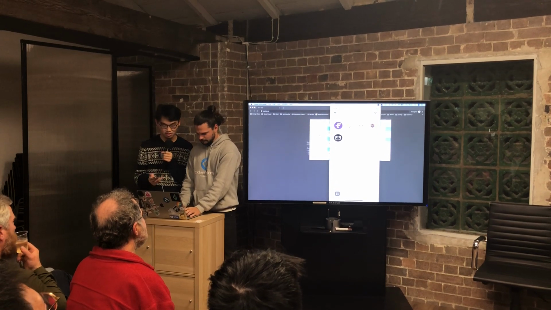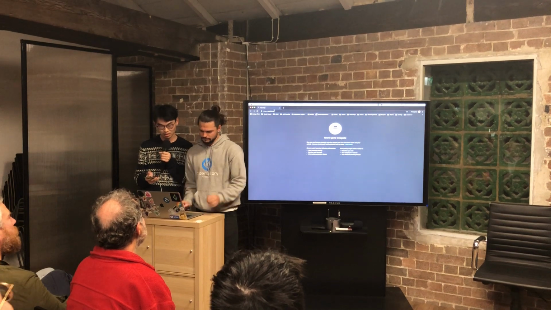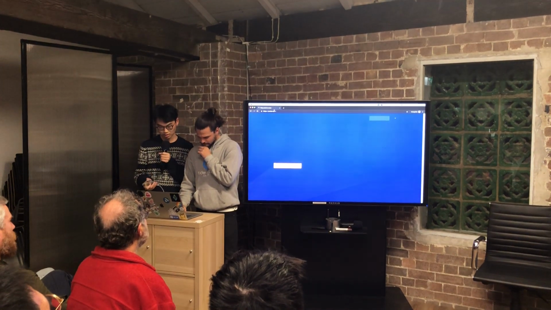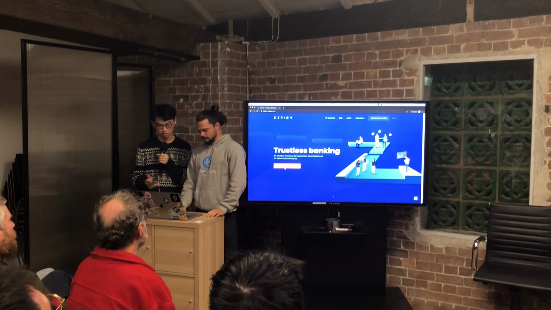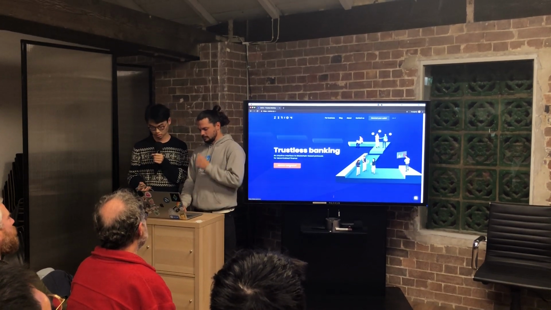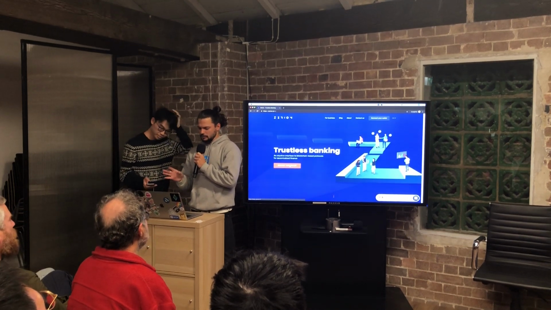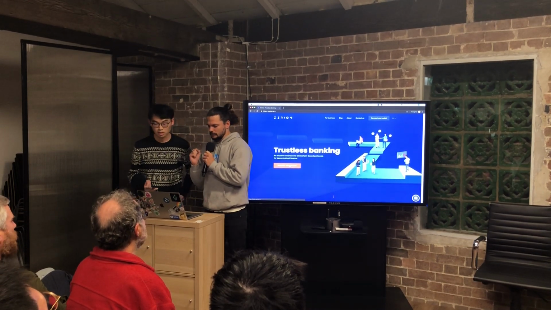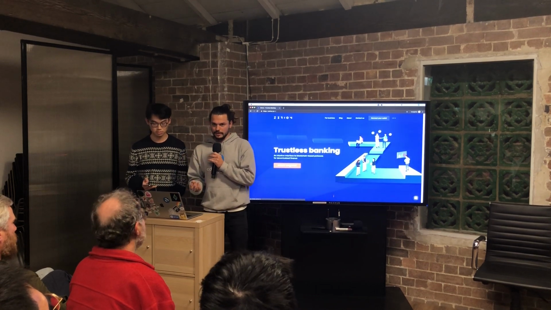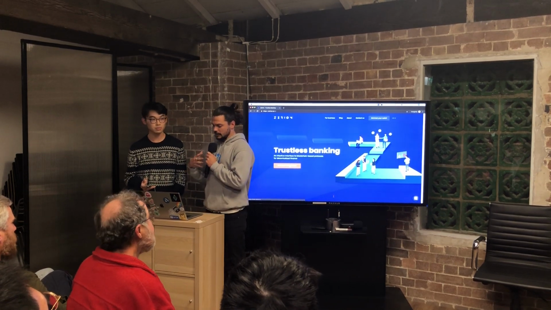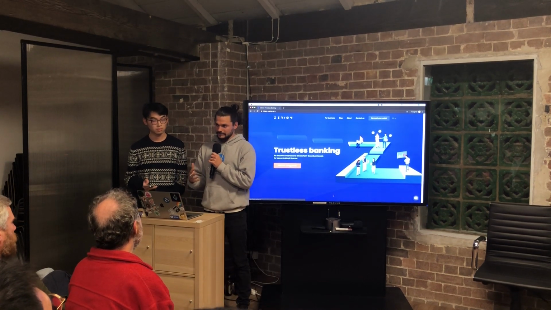Next, we're going to show Wallet Connect. Wallet Connect is a way to connect your web app to your mobile wallet. It's kind of like a replacement for MetaMask. Essentially, you can access a website that is using Ethereum anywhere in the world.